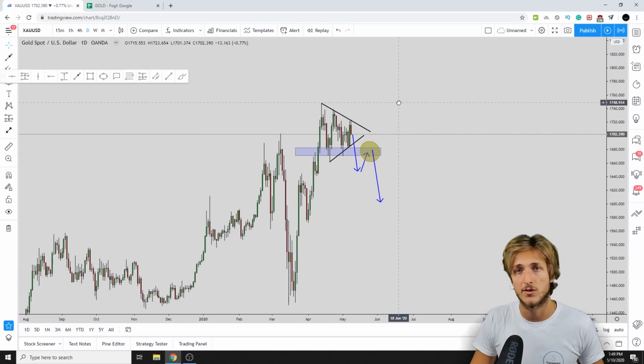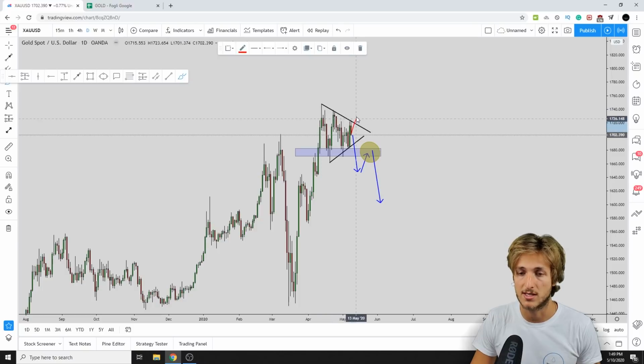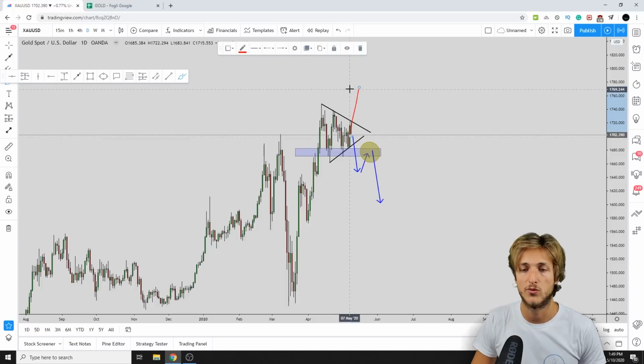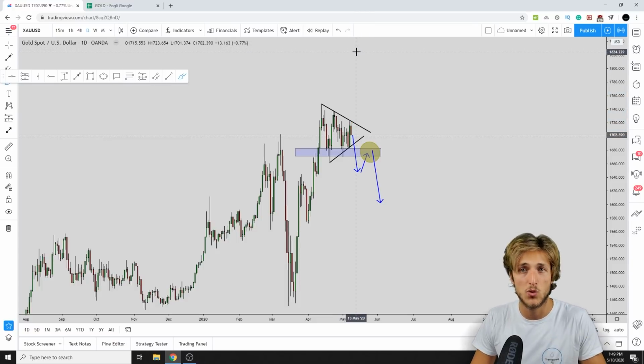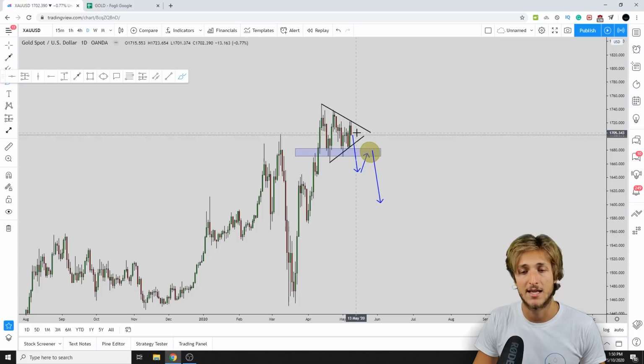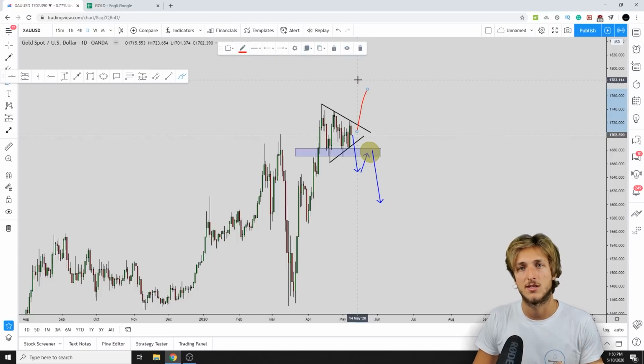And then obviously there is the third scenario in which the market just breaks the trend line to the upside, doesn't break back below, and just continues to the upside. In that case, we're not interested in the move to the upside. We're okay with missing out on it because it's not the move that has the highest probability of happening. It doesn't mean that it won't happen, but our job as traders is to position ourselves with good risk to reward and good probabilities. And for the move to the upside at the moment, we will not be positioned with the best probability scenario. Therefore, if the market does explode to the upside, we will not be interested in that move.